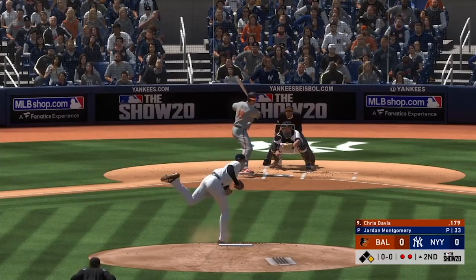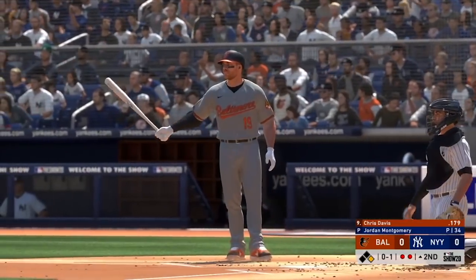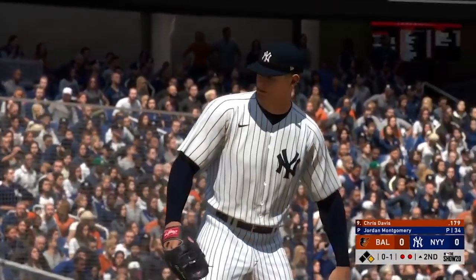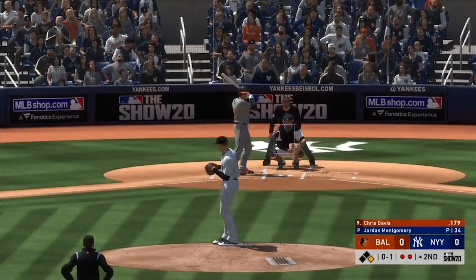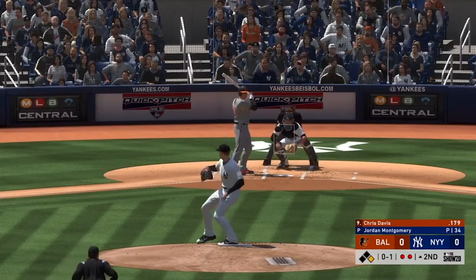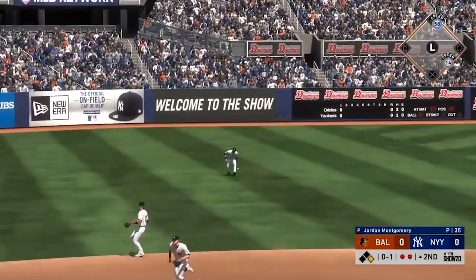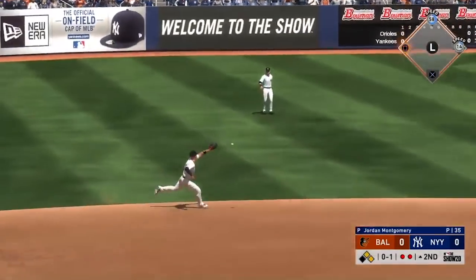From the belt, the pitch. Chris Davis is at the plate now, and he takes a called strike. That elevated fastball right there, that is the biggest change in the game today for me. When I first came up, a lot of guys were working like Greg Maddux, east to west. Nothing and one count. Here it comes. And there's a line drive base hit to left field. Oh, and it eats him up a bit.